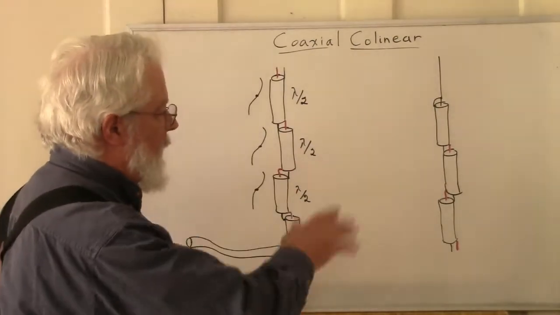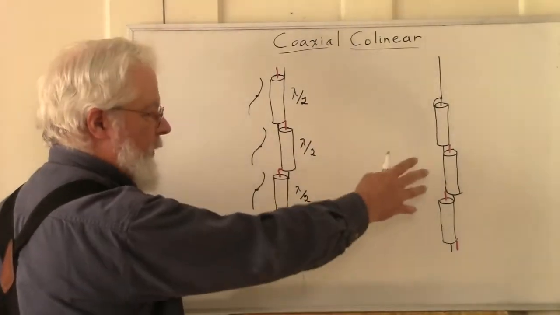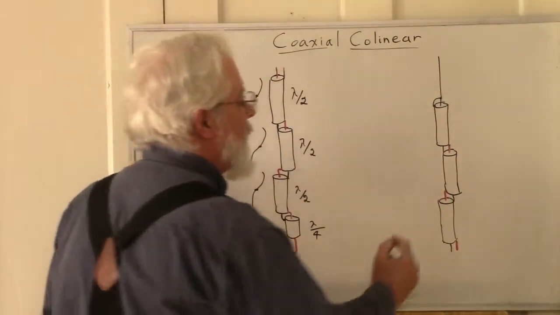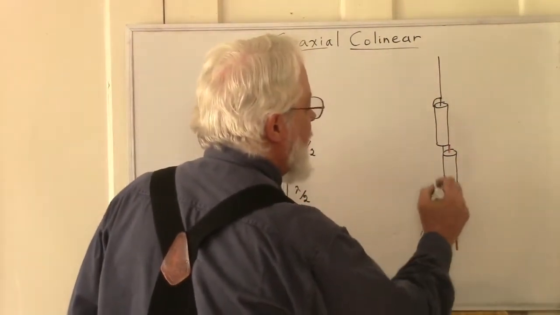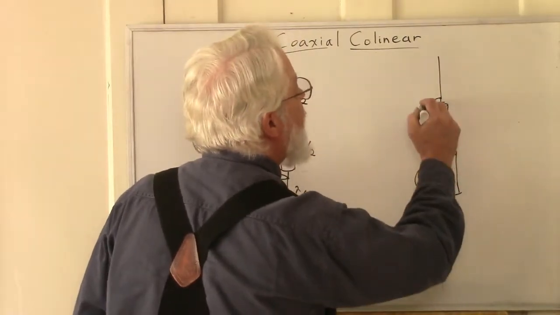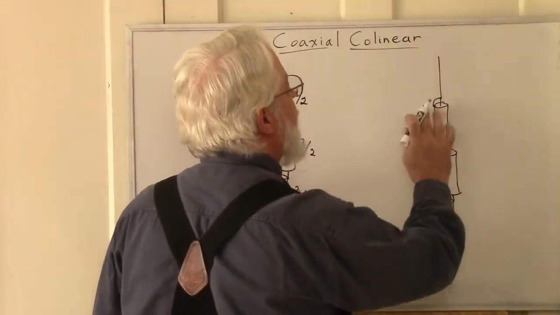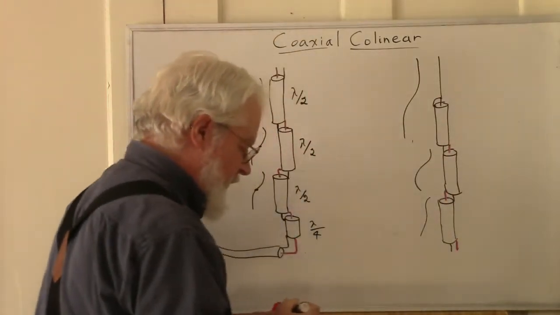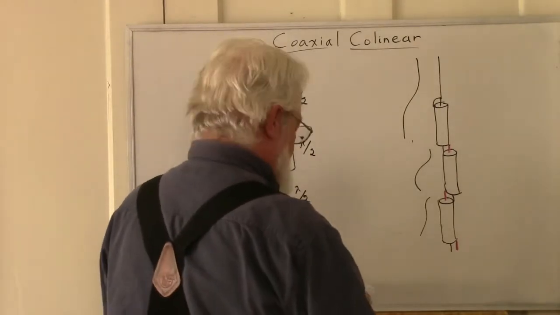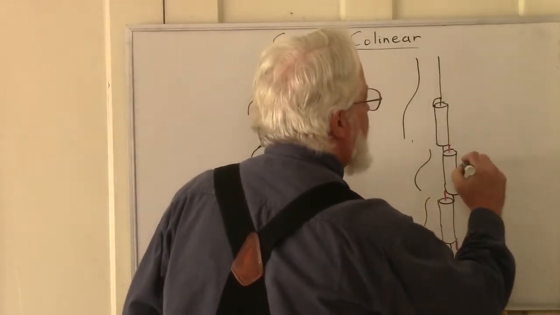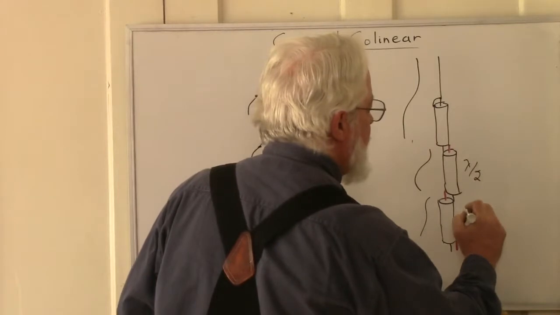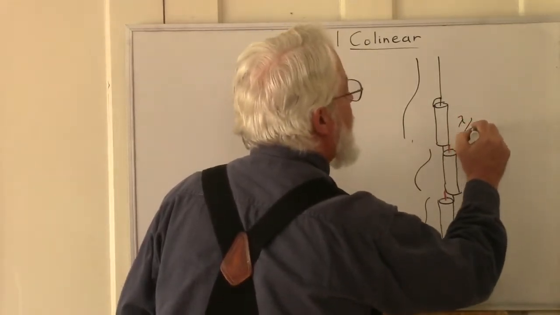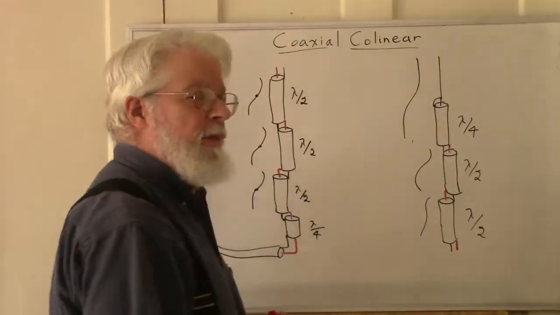When we get to the top of the antenna, which I've drawn over here, there's quite a few sections. We have the same situation. You have a half wave and a half wave and a half wave. I'm sorry. And a half wave. I've drawn the top section a little large. So lambda over 2, lambda over 2, lambda over 4. We have another quarter wave section.